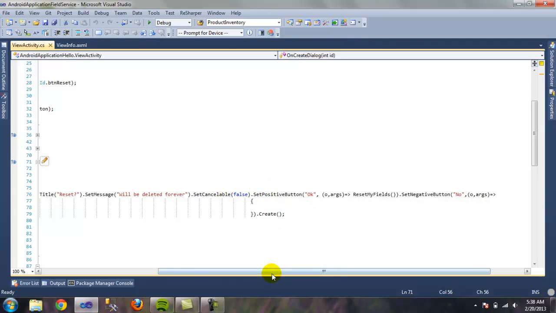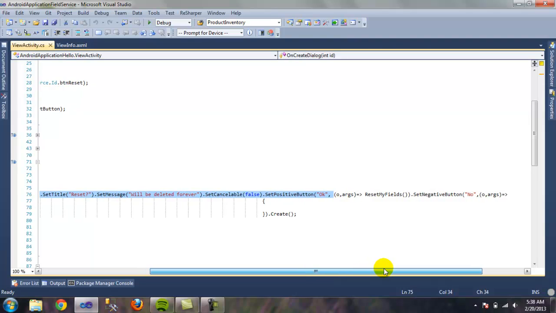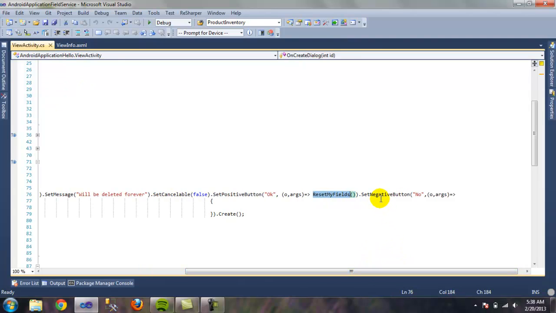Now here is where we show what kind of buttons we have. It's kind of different here, because they call it set positive button. In this case, we're talking about the OK button. Right after that, it takes an event handler, and in this case, we're going to use what they call a lambda expression. So we're saying, if they select OK, the event is going to trigger this method on our class right now. If they hit no, which here they call the negative button, then we're just going to say nothing. We're not doing anything, just get out of it.